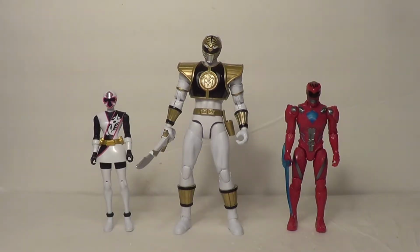The Action Hero series. Yes, I do also collect the Action Hero series. I don't get every single Action Hero figure that comes out, but I pick up my favorites, the ones I'm more interested in. I do try to pick up all the Legacy figures, though. But anyways, here on the left, another White Ranger from the Ninja Steel line. Ninja Steel White Ranger. I guess I kind of already said everything I need to say about that. And then here on the right, another movie figure from the 2017 movie Action Hero series, Red Ranger.